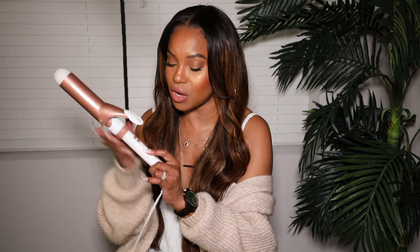The only thing I don't like is that the buttons are on the front, and when I'm curling the hair, it turns off because I'll be pressing the button. That gets on my nerves, but I'm not gonna spend 20 extra dollars to solve that problem. So if y'all have a recommendation for a hair curler, please let me know down below, but this works good enough for me.